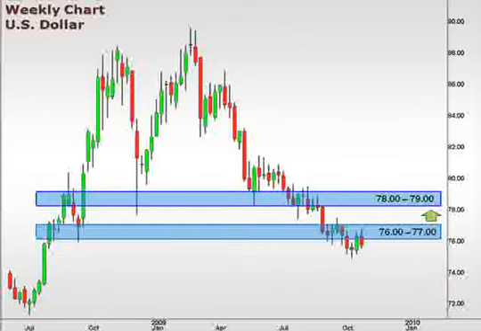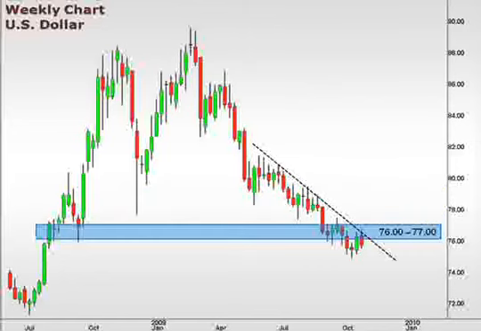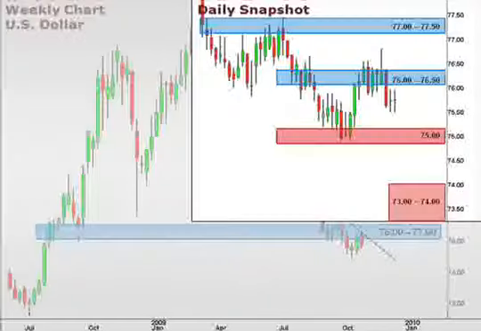Now, a break above 76.5 opens the window for a test of the 78-79 focal zone. A move into this range would lend more credibility to the possibility of a US dollar bottom, at least for the near term. Once again, this downward trend line continues to be quite well respected. Our daily snapshot illustrates the consolidation that has been taking place within the 76-76.5 focal zone. The week closed with a pullback to test a measured retracement. We need to see that break and close back above 76.5 to be confident in the possibility of any bigger picture move to the upside.